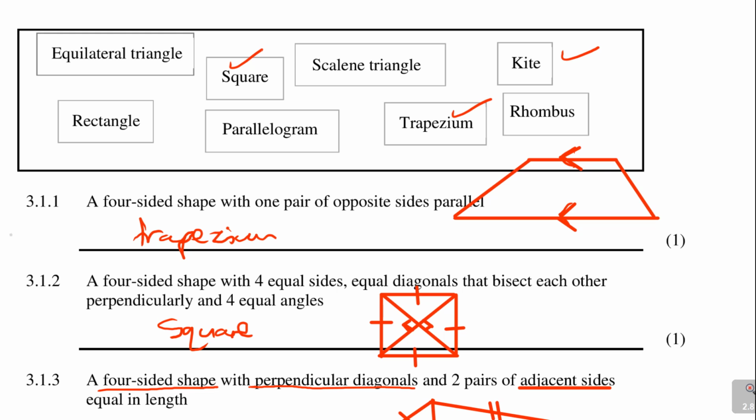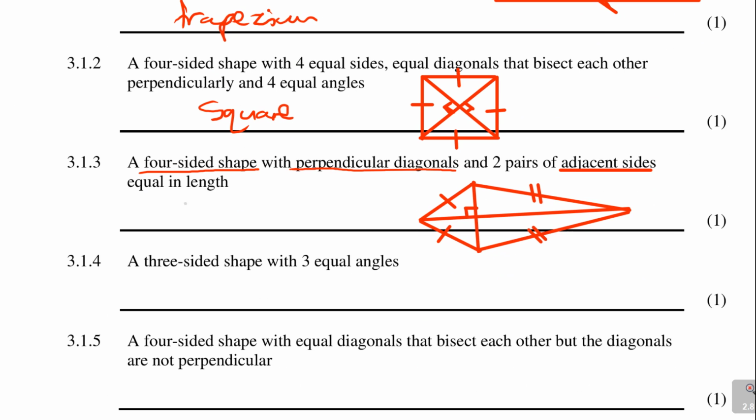Do you see that? You just need to see how they're trying to confuse you. You choose the best. You could have said four-sided and then say it's a rectangle. But with a rectangle, the diagonals are not perpendicular. You can draw different shapes. You'll see that they say a four-sided shape with perpendicular diagonals and 2 pairs of adjacent sides that are equal. The square doesn't fit. It can only be a kite at that step.